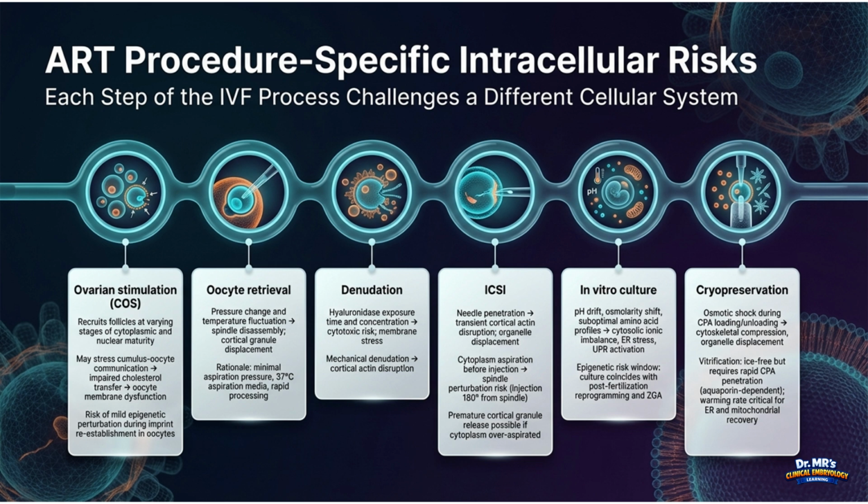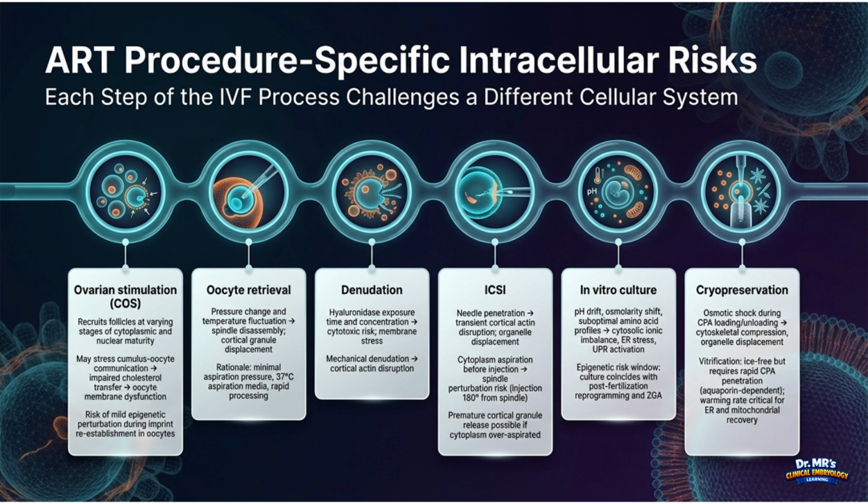Moving to the last major procedural hazard, cryopreservation, freezing and thawing. We touched on osmotic shock, but I want to understand the exact mechanics of vitrification. How do we freeze a cell without destroying it with ice? Water expands when it crystallizes into ice. If ice crystals form inside a cell, they physically spear the organelles and shred the plasma membrane. It's lethal. Vitrification avoids this by turning the intracellular fluid not into ice, but into a glass-like amorphous solid.